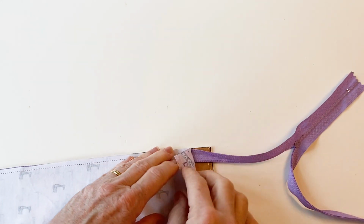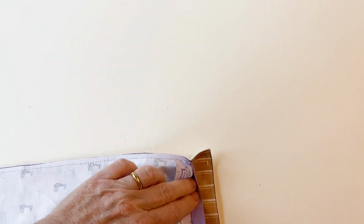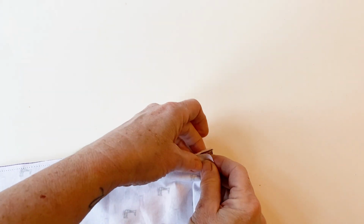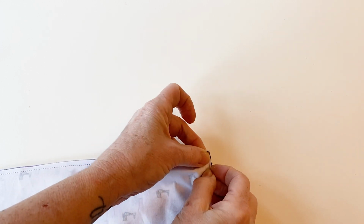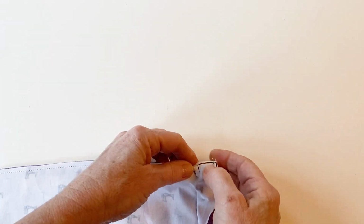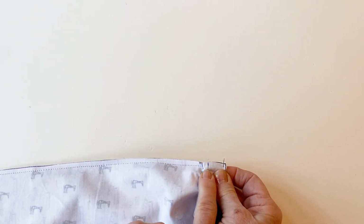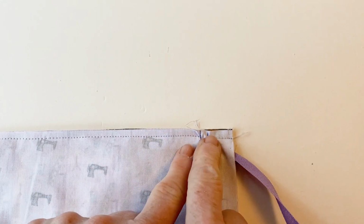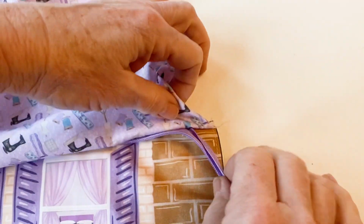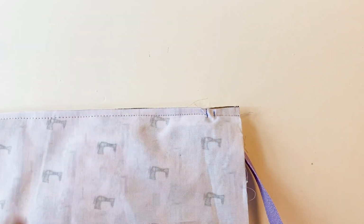Now fold the zip downwards, moving the tape completely out of the way. If you pin it into place, it will hold it while you're sewing. Now take the lining and pin it back into place across the top. Just pin it at the end. Now you're going to start stitching from that second mark, the one that's 1/4 inch from the first one, and sew it to the end. The zip tape won't get caught in because you've left that 1/4 inch gap, but just make sure as you're sewing that it's not caught in. There you can see I've sewn that piece and the zip tape isn't caught at all in that section. This will allow your bag to open really nicely when it's finished.